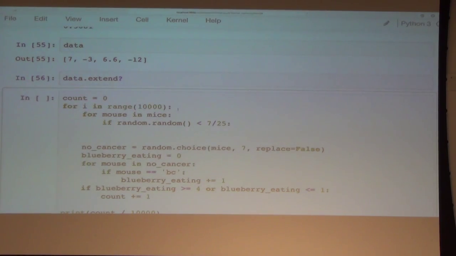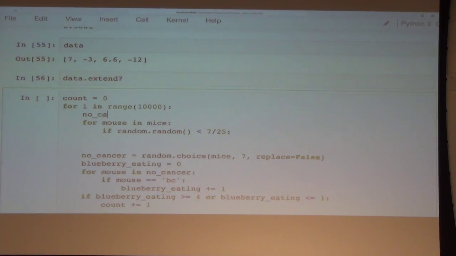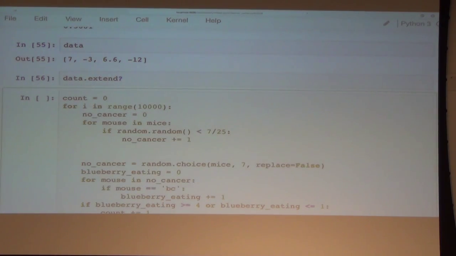So what we want to know is how many mice were cancer-free. Okay, so if this event happens, we have a cancer-free mouse. Now we further want to know if the mouse was a blueberry eater or not.